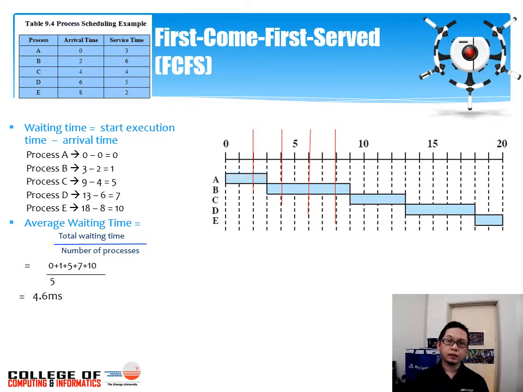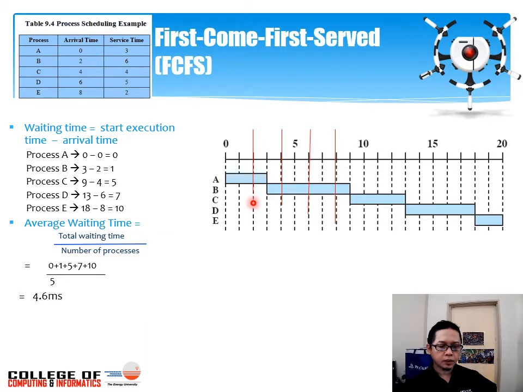Now we need to calculate the average waiting time for each of the processes. We want to see how long an average process needs to wait before it gets to execute. Remember we have the arrival time from before. This is what we use to calculate the waiting time. For process A, the arrival time is 0 and it immediately gets executed, 3 slots in the CPU. And then we have process B. The arrival time is 2. So B arrived here.